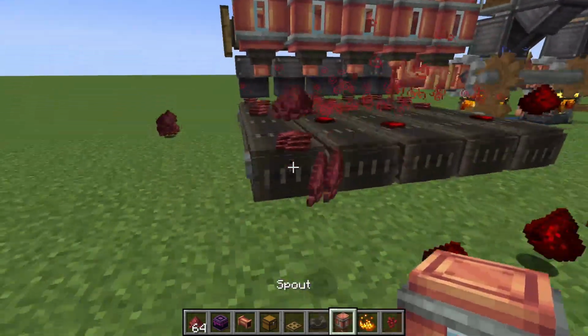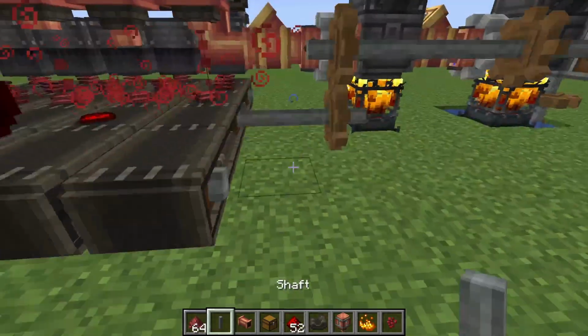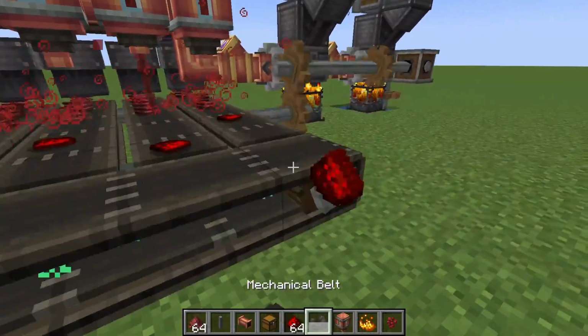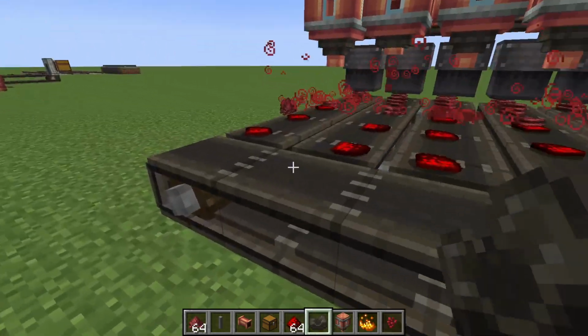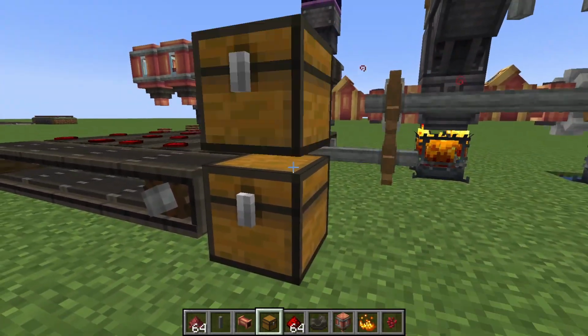Oh man, I'm messing up. I'm messing it all up. All the things. We got redstone flying everywhere. Okay. Belt, or shaft, belt, belt. All right, now it's going to stop it from going crazy. We're just going to do the same thing we did in the original version.